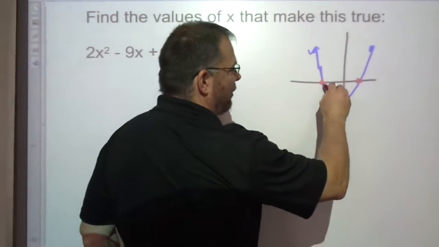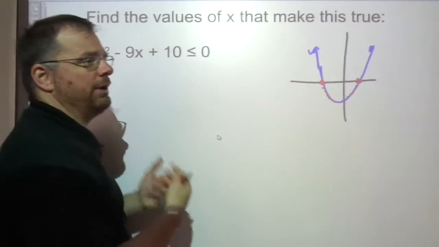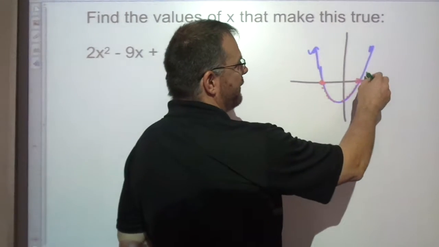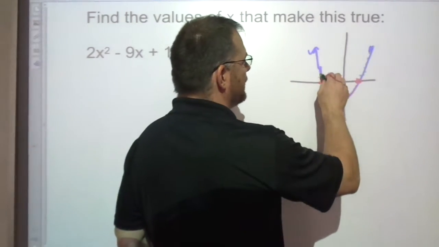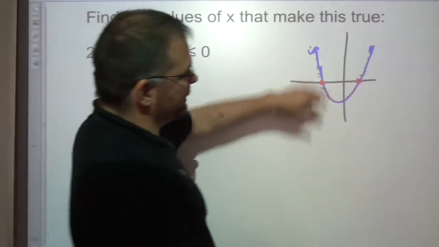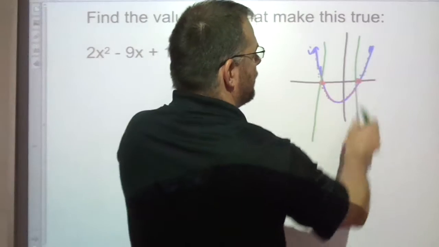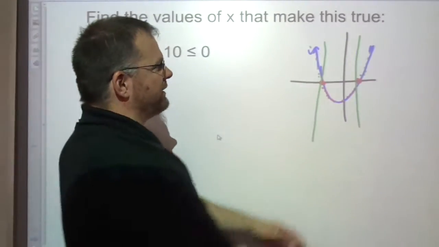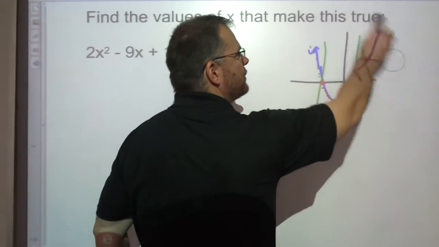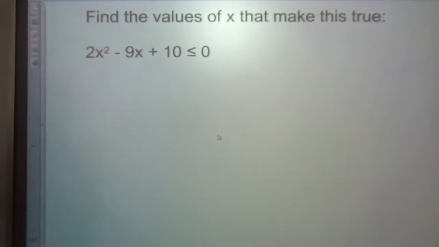So in this one, all of these points would be all the places where it is less than or equal to 0. Sometimes we ask where is it greater than 0, and that would be all of these x values and all these x values. So we typically look in three zones. We look in a zone here, we look over here to the right of this x-intercept, and we look in the middle to see if it makes the equation work. So that's kind of the picture of what we're going to be doing.